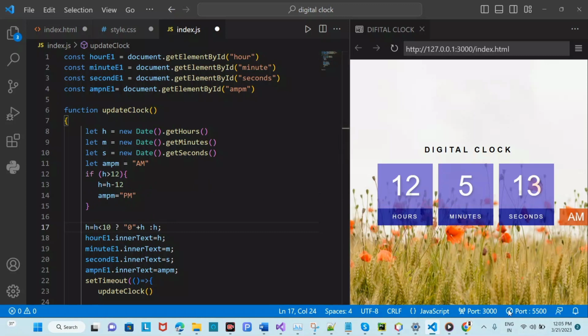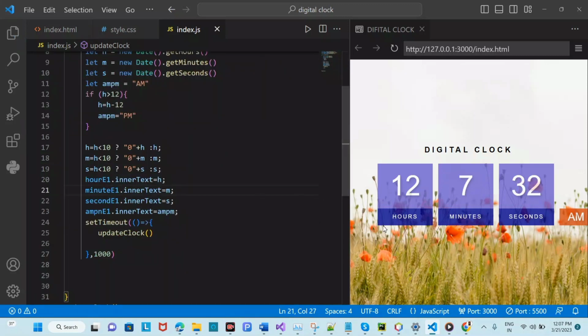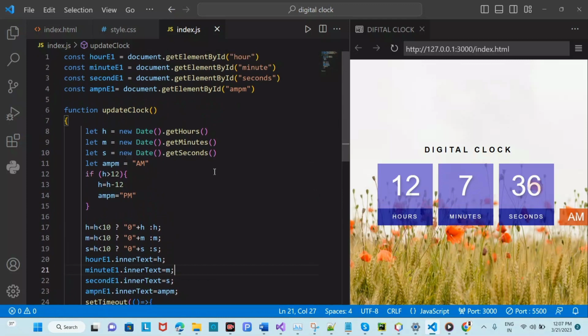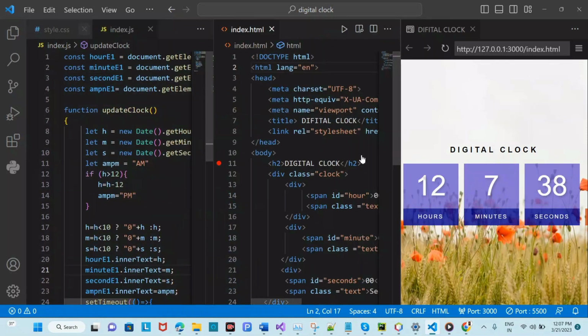Here we use this. Here we have to complete this project and have to save.